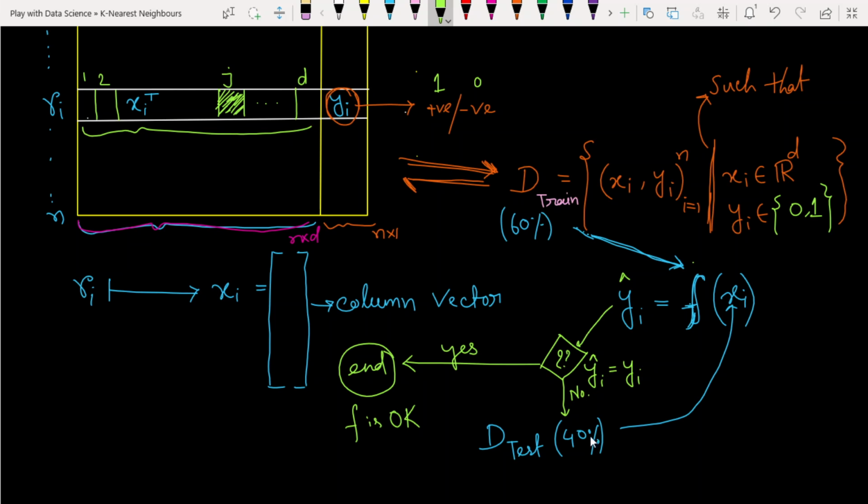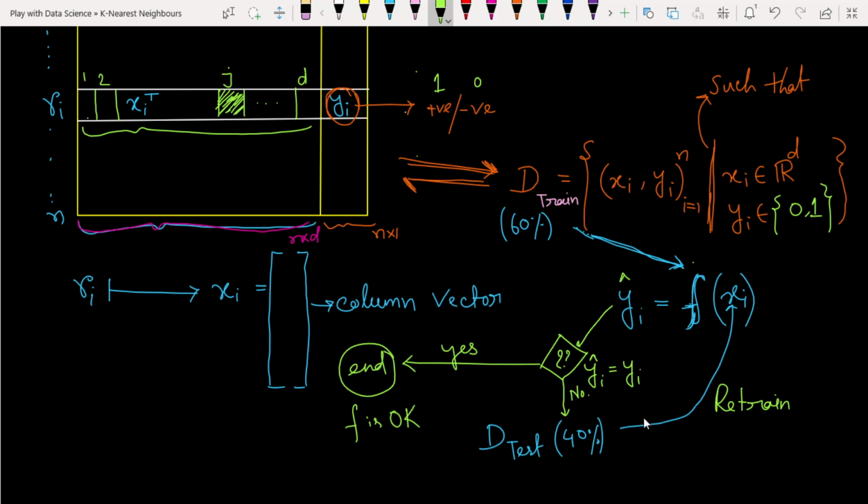If no, then using the training data again, we retrain our model, and we will see how we retrain it. This depends on the algorithm we are taking. If we consider k-nearest neighbor, the training phase is different. If we consider naive Bayes, we will see it step by step.